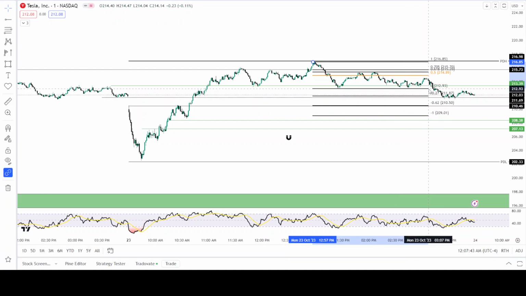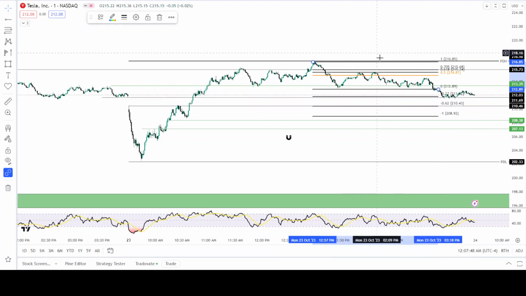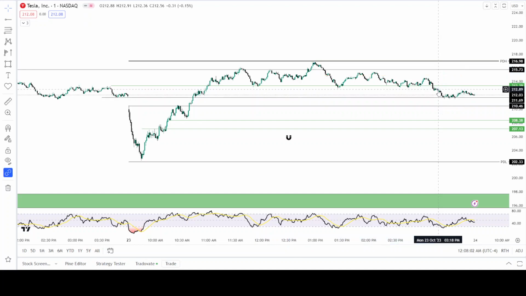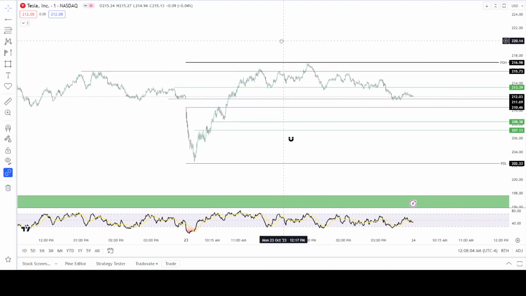If you were trading the fib level multi contract entry and exits, you would have been scaling off some back at the zero. So you would have caught this little move here if you were only trading a single contract. If you were trading multiples, you would have caught first exit, second exit, and then we never hit the additional fib levels. We ran out of time. So again, not extremely convicted.